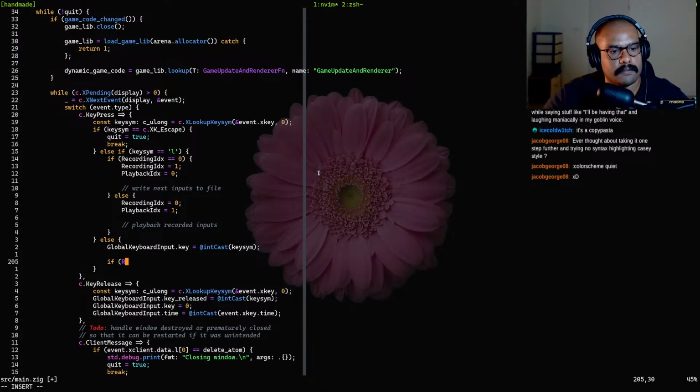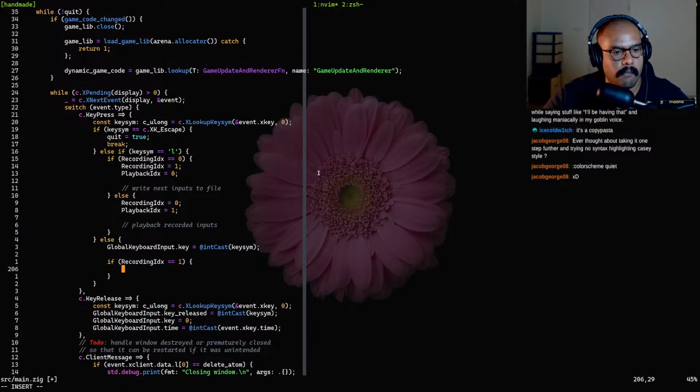So if recording index is equal to 1, I need to write this global keyboard input to the file.